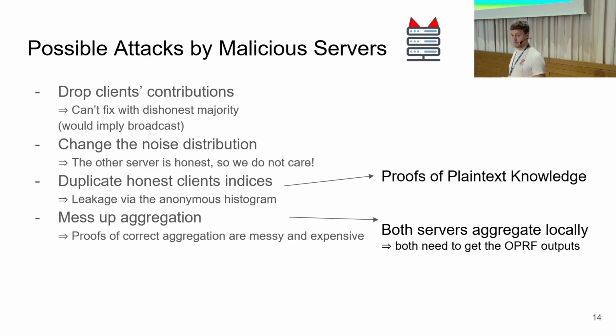And then the second thing, messing up the aggregation, we solve that by doing the aggregation in the clear. Since it is done under homomorphic encryption, the pre-aggregation ciphertext can be revealed to both servers. They don't reveal anything if the key is secret shared. So now, instead of having one server aggregate, as in the semi-honest protocol, we just have both servers aggregate in the clear and then jointly perform the decryption. So now the servers can check each other's work. If one of them deviates, we know something went wrong. We don't know who did something wrong, right? We cannot blame the other server, but at least we can abort the protocol and know somebody cheated.